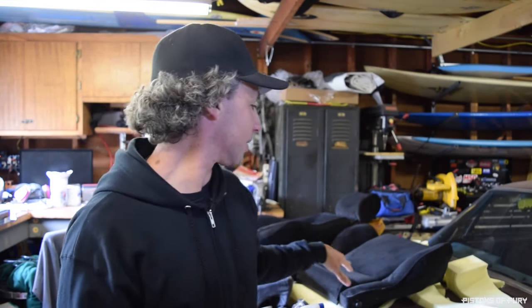Okay, so I got the seat all painted, all put back together, and what I thought was done. But unfortunately, these things, especially when you do them the first time, don't always go exactly as you planned. So the one thing I realized is that on this seat, I actually installed the bolsters on the wrong side. Total rookie move. Was rushing yesterday to try to get it done in the afternoon that I had to work on it. Didn't quite happen that way. I'm sure you guys can relate to that.